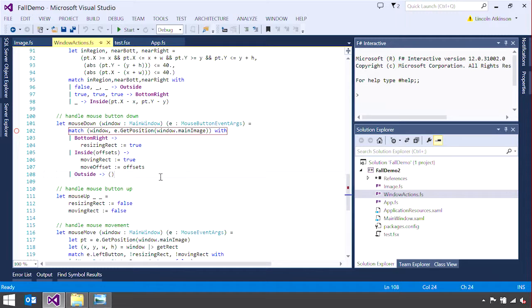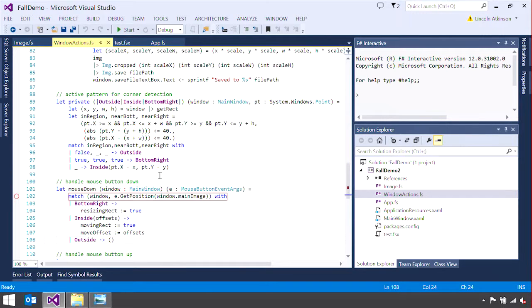So how do you implement something like this? Well, you can define what's called an active pattern. This is a really neat F# feature. So we can put all of the messy business logic here. We say that there are three cases, outside, inside, or bottom right. The inputs to this are the main window and the point where the user clicked.